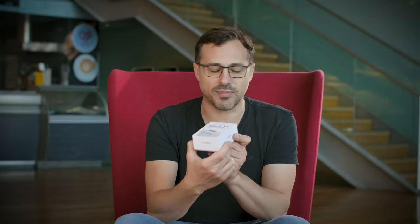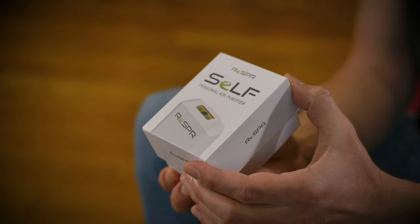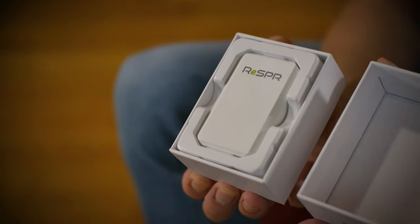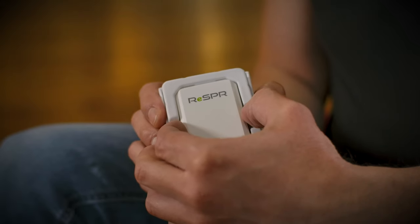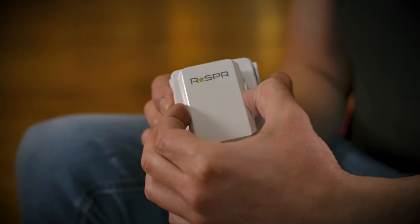Well, here we are. Let's unbox the product and see how it actually comes in the box itself. We slide off, there's nice packaging. It's very clean, which I like. The nice thing about this is the design is very minimalistic. They've actually got these cut-off edges on the side, which makes it very nice to hold and to touch. It doesn't really clash with what you're wearing, you know, no bright colors or pictures.